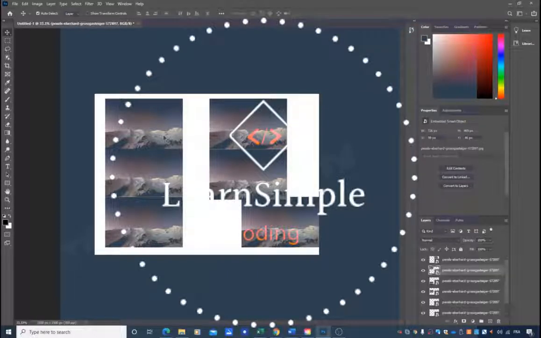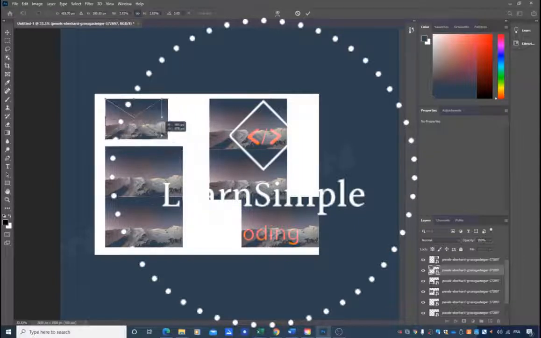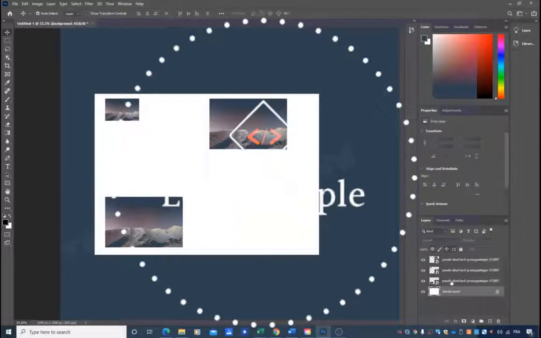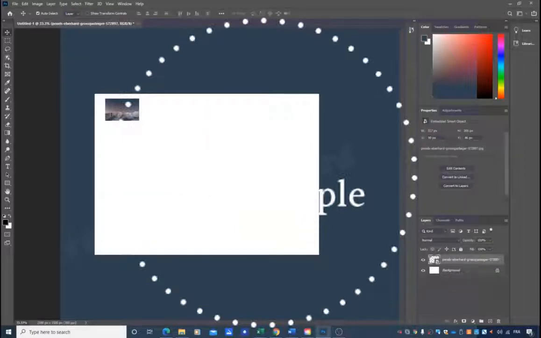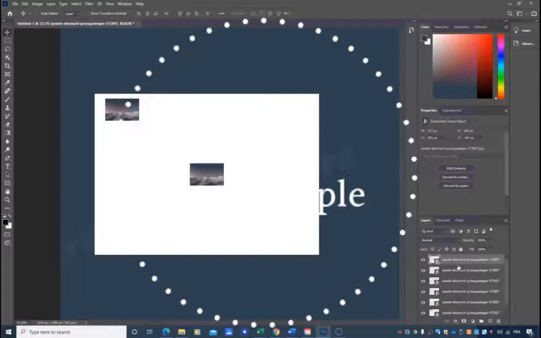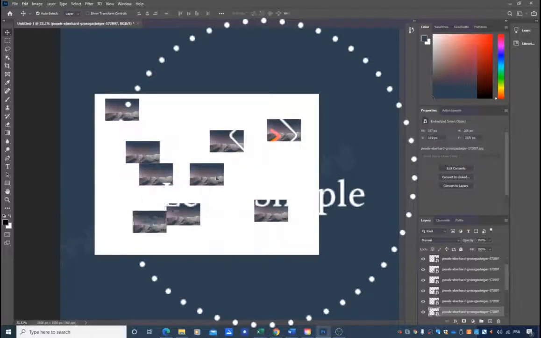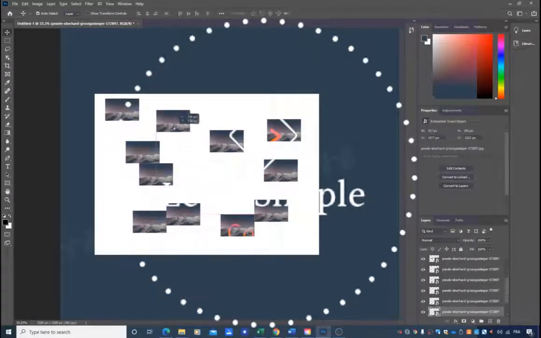So I think we are going to use even smaller layers in this case. So we are gonna make even smaller layers like this. We can delete the other layers. We don't necessarily need them. We are going to keep just this one. So what we'll do right now is pretty simple, just Control C and Control V. And we are going to create a bunch of different layers. And you can put them wherever you want. So as you can see, we have layers pretty much everywhere.